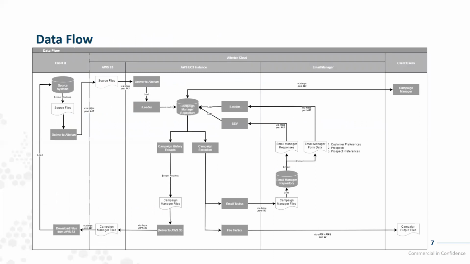So here's an example. We've got a big chunk in the middle, which is our AWS infrastructure and email manager. It shows you how data flows around internally in our system. And then to the left and the right, we would include anything to do with your source systems. You may have a data processor, agency that creates certain things, and that will also go in here as well. And we can see where it fits in the process. So are they supplying additional data sets, or do you supply the data to them and then they supply the data to us? And on the right hand side, it's normally to do anything with outputs.